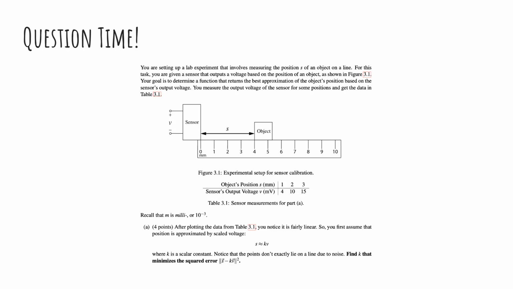In the interest of time, I'm just going to go over this now, since we should get to module 2 stuff soon. The idea here is we first want to formulate our problem. We model our system as S approximately equal to KV. K is what we're trying to solve for using least squares, so K is our X, and our predicted K would be our X hat. V is our A, and S is our B.